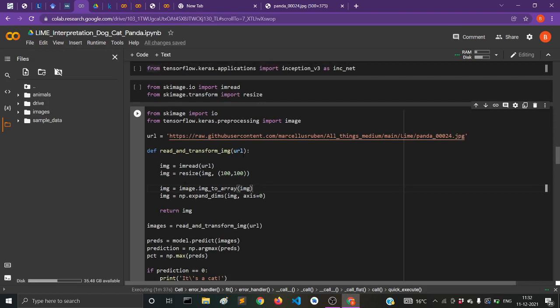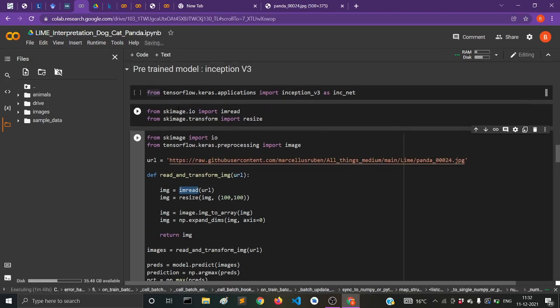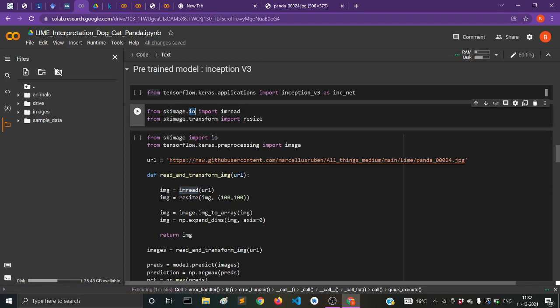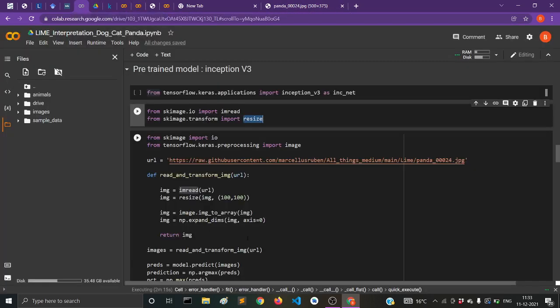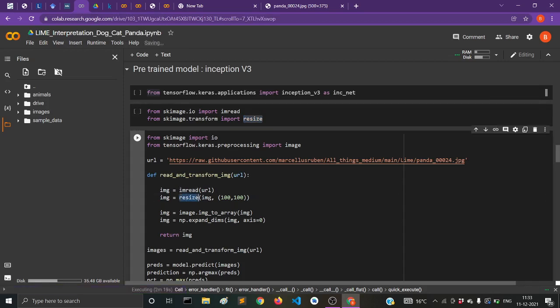What we used to do is first get the image by using the imread function. The imread function is inside skimage, a module in which there is a sub module called io, and you have the imread function in it. Then you have another function, resize, so you can use those for resizing your image. As you know, your model has been trained on 100 cross 100 size, so you will resize this image into 100 cross 100 dimensions. With this resize function, you first supply the image parameter, and then you supply the 100 cross 100 as your image dimensions.